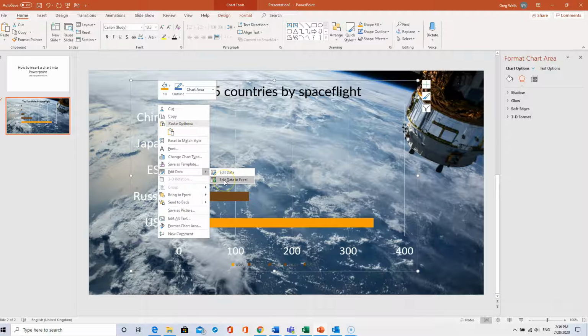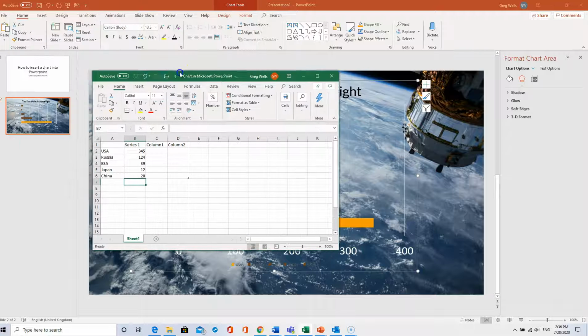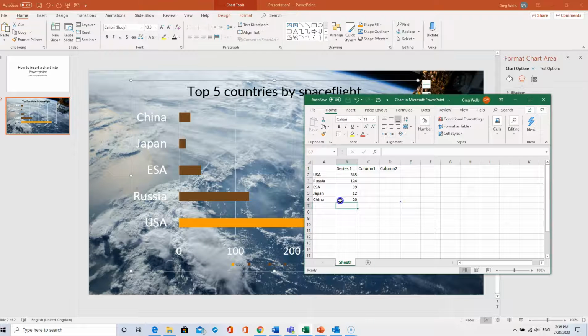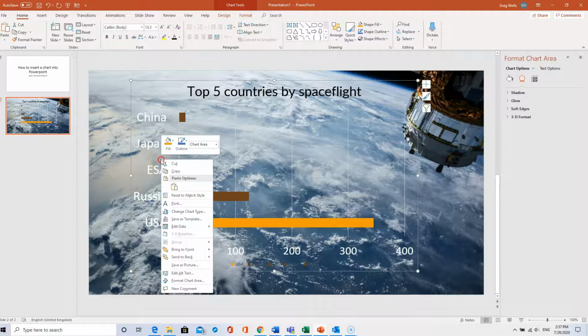One more thing to note in working with charts is if you realize you need to change the data, you can right click on the chart, go into edit data, and you can change the values at any time. What you've put in originally isn't set in stone, it's all completely editable. So we take the number of Chinese space flights and increase them to 200. You'll see that the number of space flights for China increases to 200. That would be fake news, so we'll put it back to 11. But you can do that to change any data that you previously entered if you subsequently realize that it's wrong.